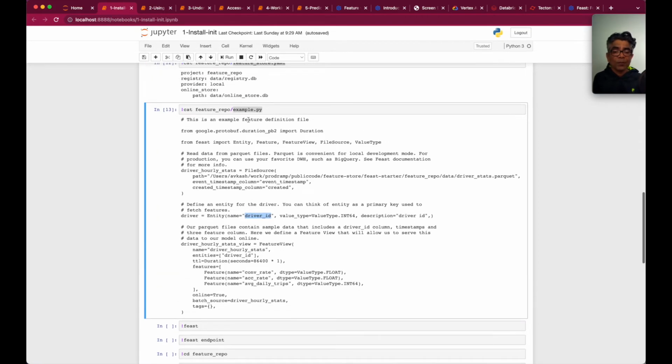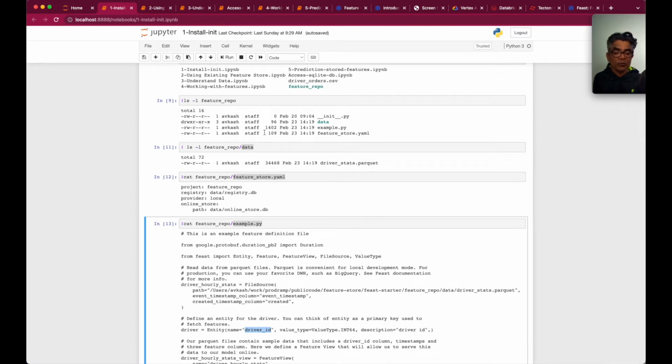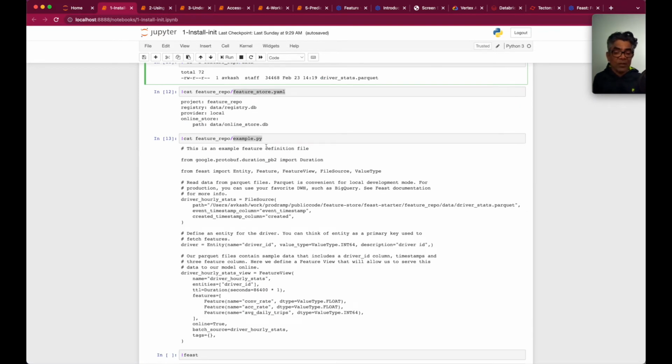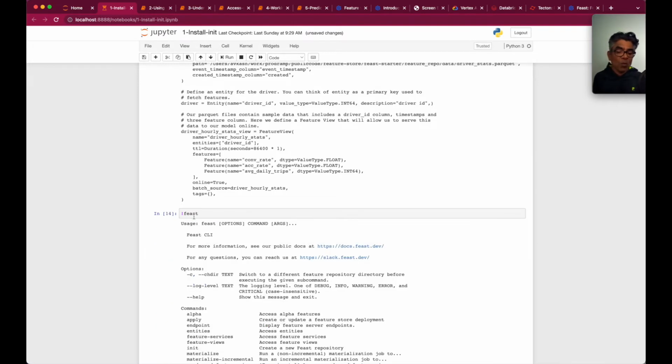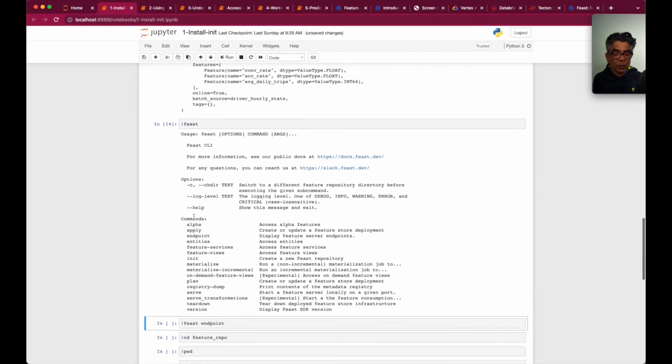Now, once we understand the structure of our feature initialization content, make sure that we haven't applied, or haven't created, a feature store yet. We only initialized the configuration, and here we will learn more about that through these commands.